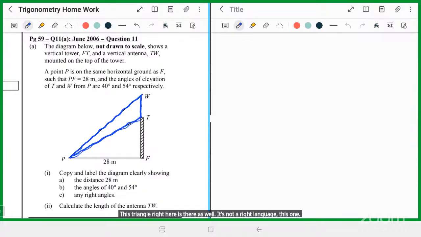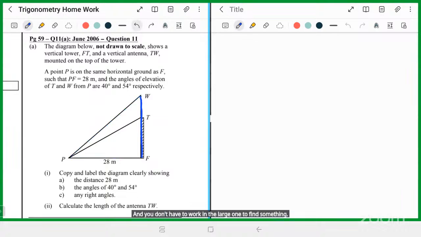And so if we're working in this triangle that I marked out, we cannot use SOH CAH TOA, and we cannot use Pythagoras' theorem. Remember, SOH CAH TOA and Pythagoras' theorem can only be used on right angled triangles. If we had to work in this blue triangle that I have on the screen here now, we would have to use the sine rule or the cosine rule for our calculations. But usually, all these questions set up is that you have to work in the two right angle triangles. So you have to work in the small one to find something, and you also have to work in the large one to find something.